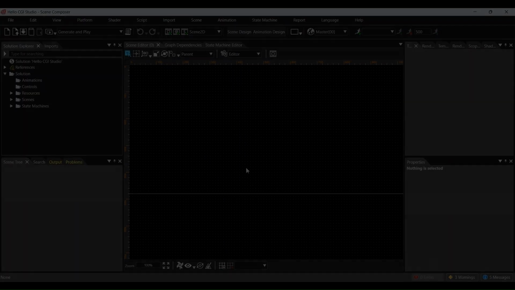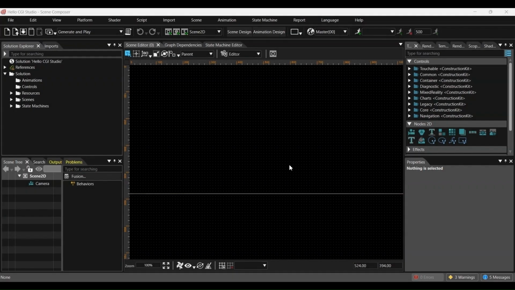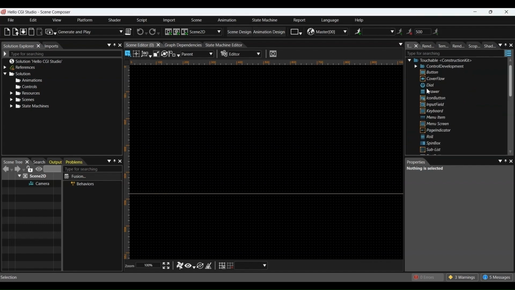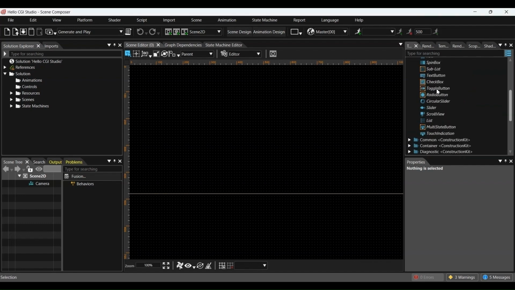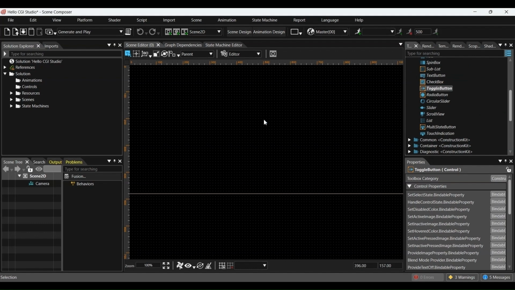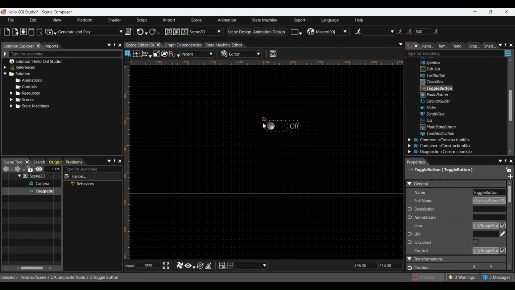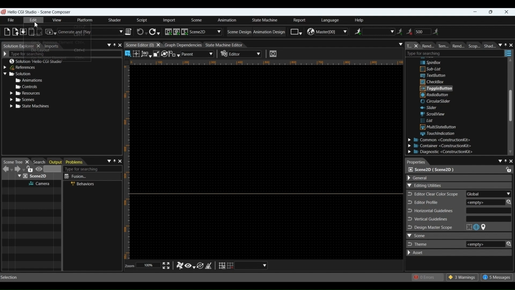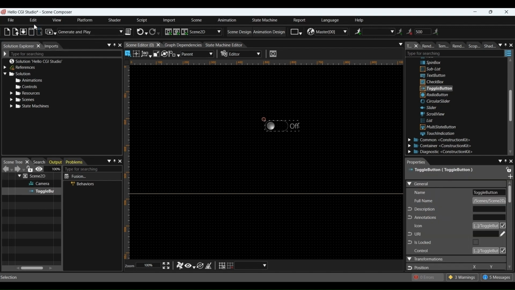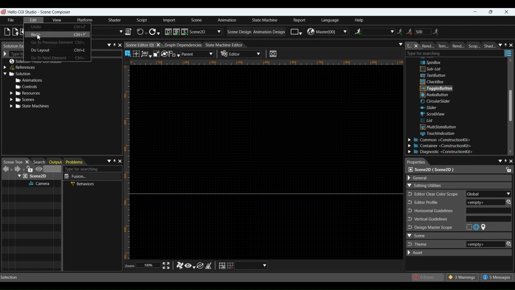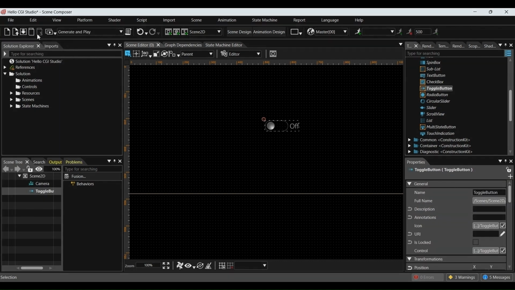Next, let's look at the Edit menu. In this menu, we can find useful functions such as undo, redo, or text search, which help us edit our work more easily. If we make a mistake or want to go back to the previous step, we can use the undo function. We can quickly do this also by pressing Ctrl+Z on your keyboard. Similarly, if we want to restore the action, we can use the redo function by pressing Ctrl+Y. These shortcuts make editing faster and more convenient.